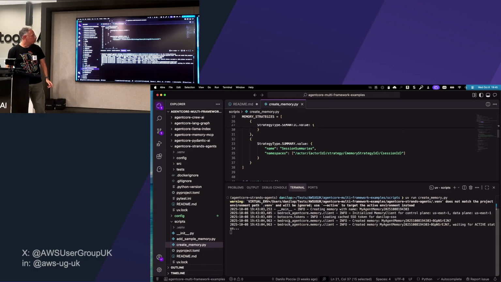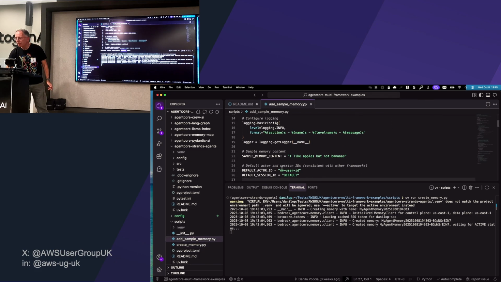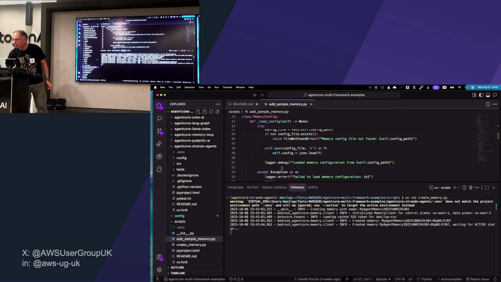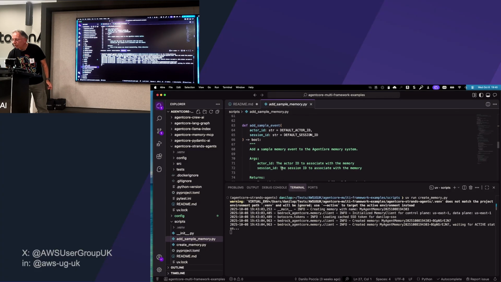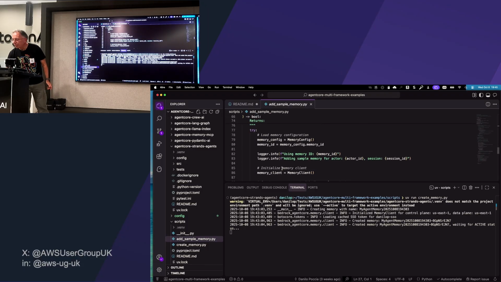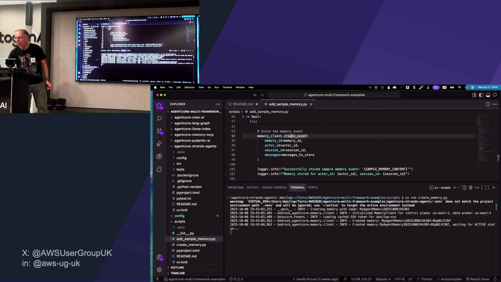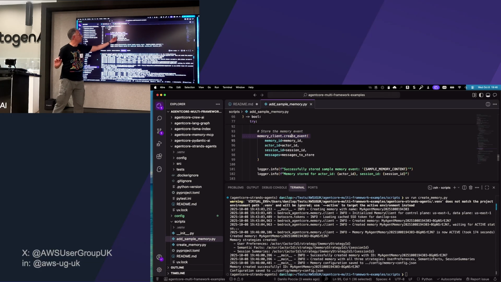So now the memory, as we discussed before, is going to take definitely more time. But the idea is then we will add a sample memory, and we will use this API to create a sample event that is going to be stored with this create event syntax. So create an event for a memory ID.